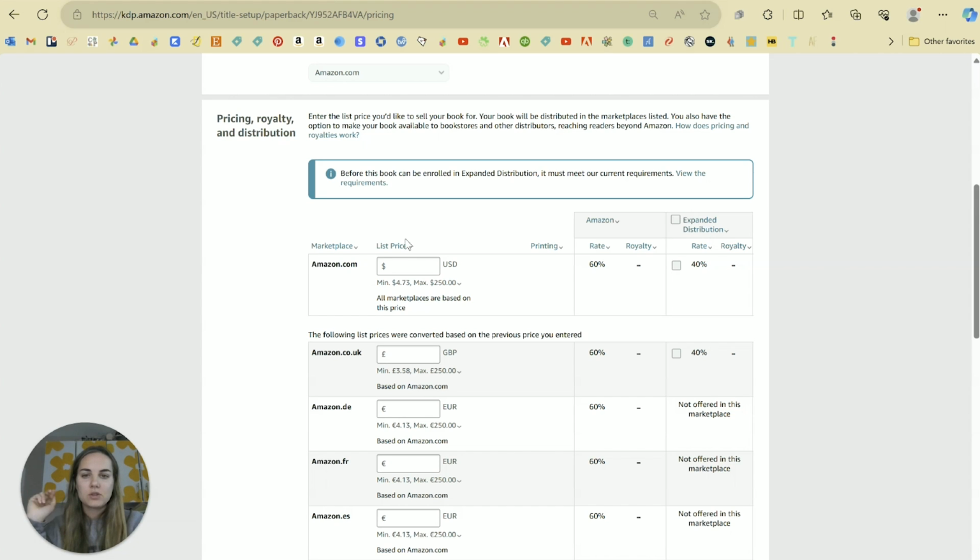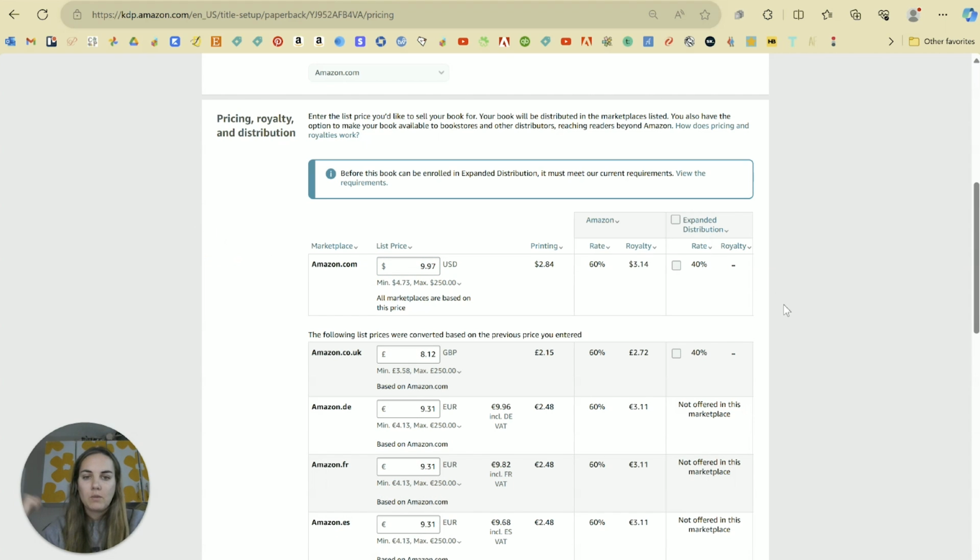the $2.84. So for instance, if we were to do this for, let's say, $9.97, because that's fun, we're going to make $3.14 per book. If we did like $7.77, which I've done for some others, we're only going to make $1.82 per book. So sometimes this can be an interesting debate of getting more profit versus making sure it sells more, because if you sell 1,000 of these, it's okay if you're only making $1.82 per piece.